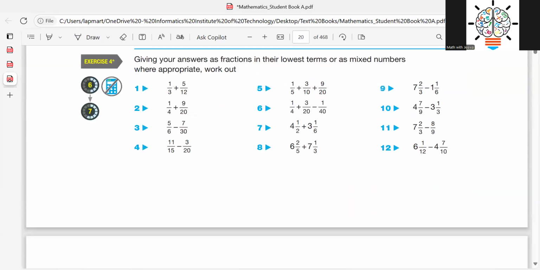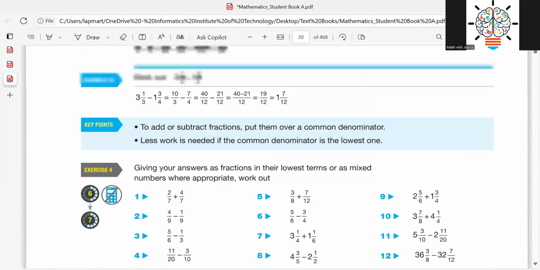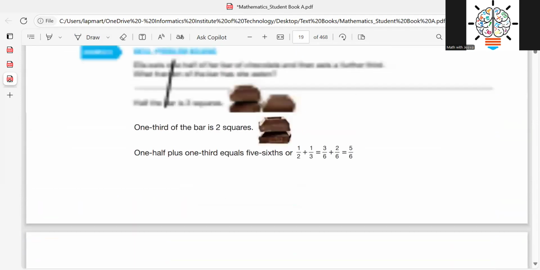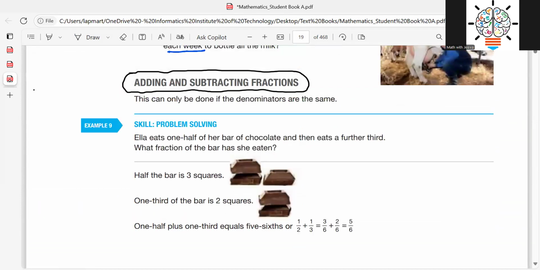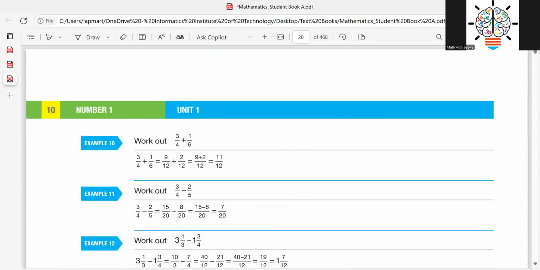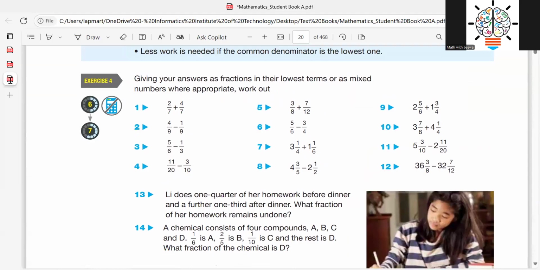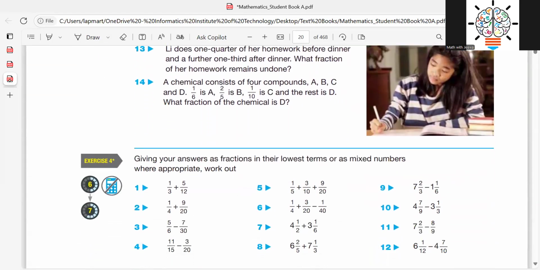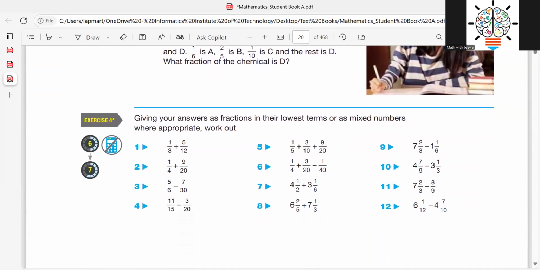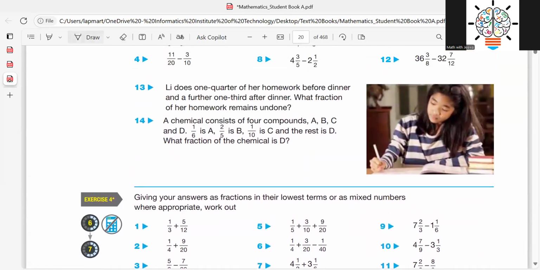So then here, children, under the topic adding and subtracting of fractions, this is the homework you want to do. Mark the question numbers. So here we have exercise 4 and 4 star, right? You want to do the word problems of exercise 4. That is important. In each and every exercise, you want to do the word problems because most of the students are struggling with the word problems.